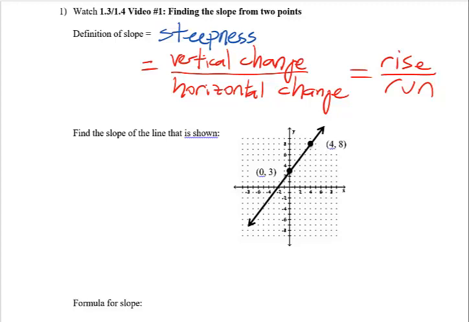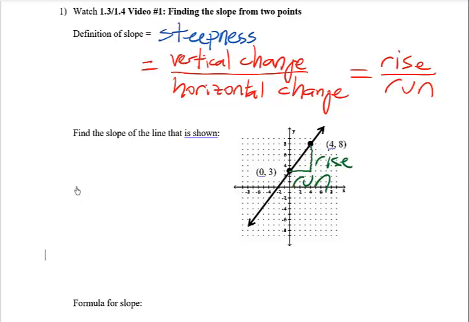Well, I can draw it right on there, I think. If I'm here, clearly I'm going to have to go to the right a certain number of spaces, and then I'm going to have to go up a certain number of spaces. Right is a positive direction, up is a positive direction, so we're talking about two positive changes here. The amount of spaces that I went to the right is called the run, and the number of spaces that I went up is called the rise.